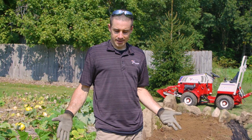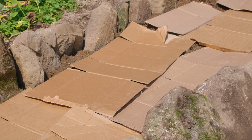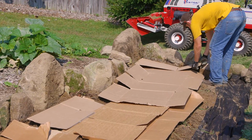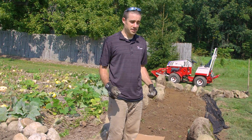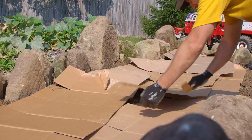Since it's cardboard, it's gonna decompose into pretty much nothing of nutritional value for the plants, but it's not gonna hurt anything. And all the ink that is on these things is printed in a soy-based ink, so it's non-toxic. It's not going to hurt anything either. The one thing you do want to do is make sure that you rip the tape off, because that's plastic you don't want in your garden. This says other side up, so I better flip it.